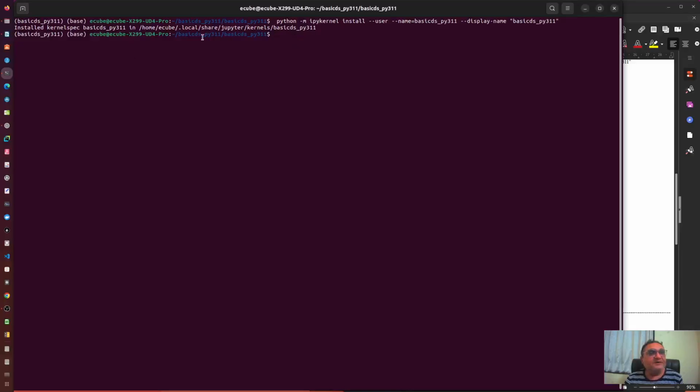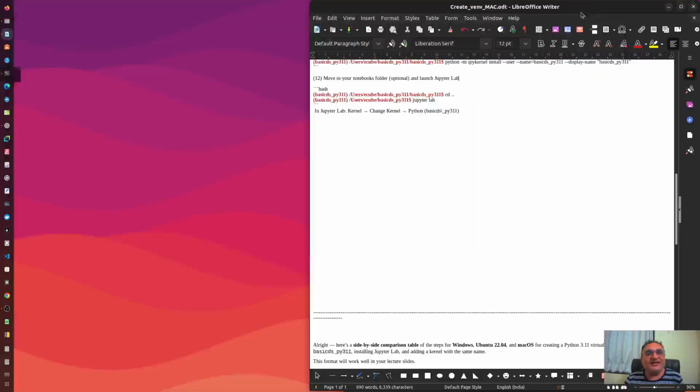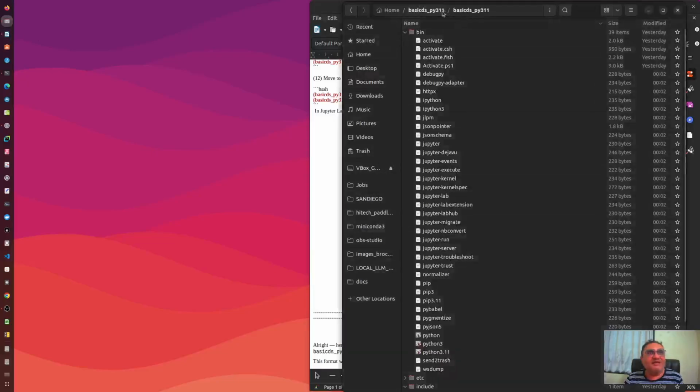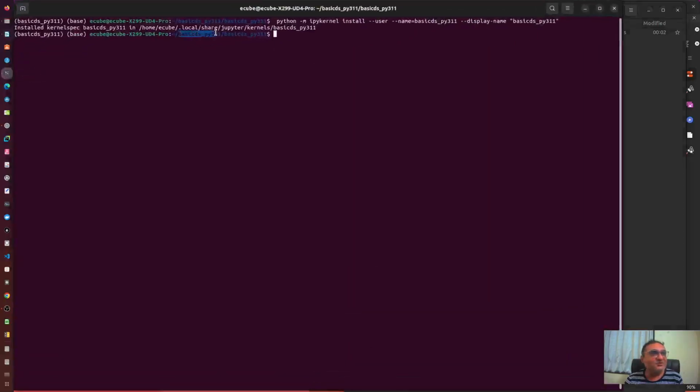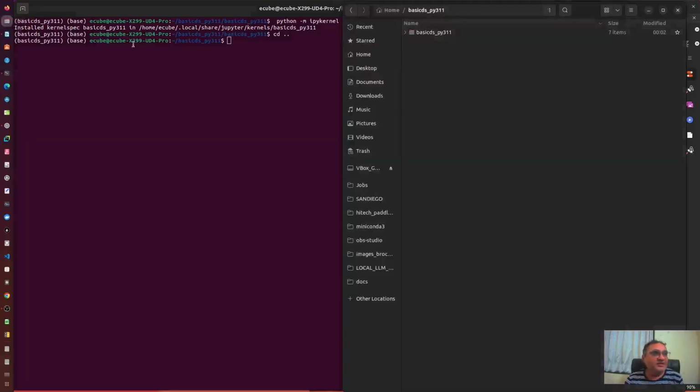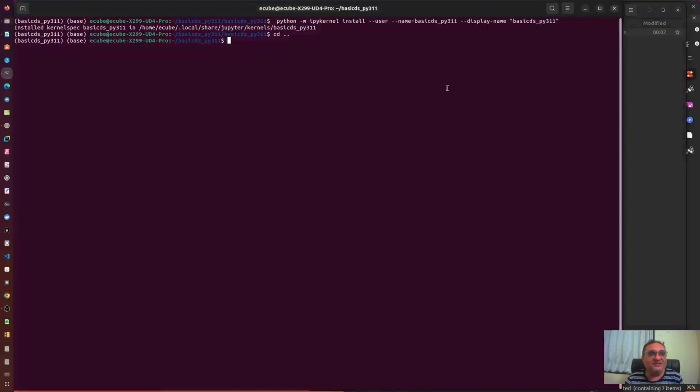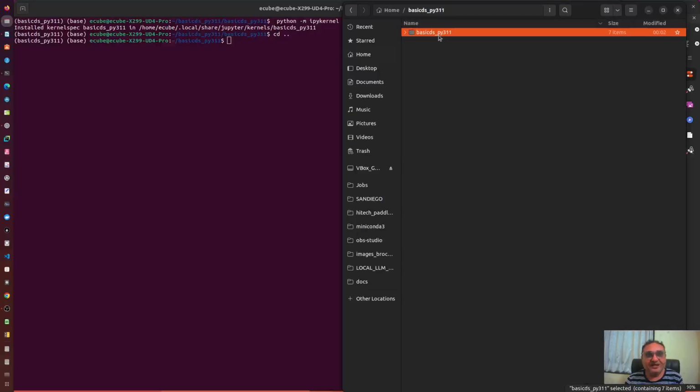Now I want to start my Jupyter Lab, but as I said, I don't want my Jupyter notebooks to be inside virtual environments, I want them to be out here, in this region. Here I am inside the virtual environment directory. You can see these two: this is my project directory, and this is my virtual environment directory. So I am going one directory up with cd .., and I have come out of this, so now I am inside my project directory.